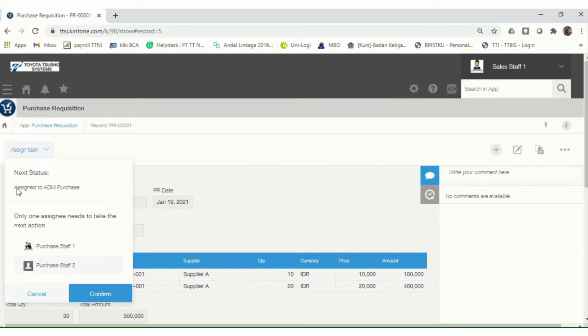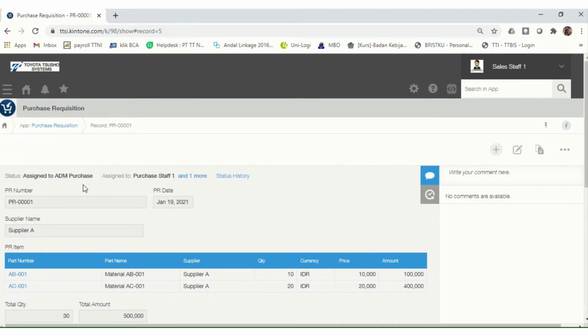The next status may be assigned to admin purchase. The next assignee is purchase staff 1 or purchase staff 2. Okay, status already changed. We can see the history.